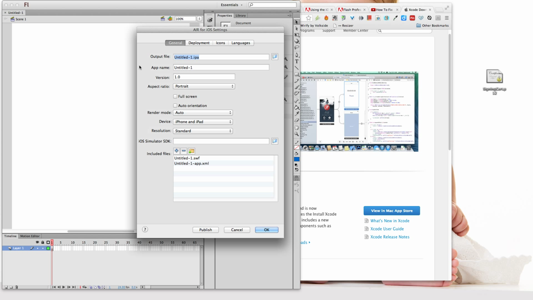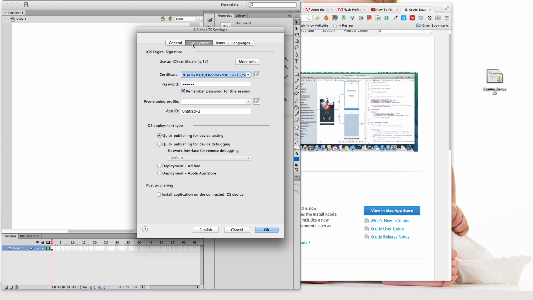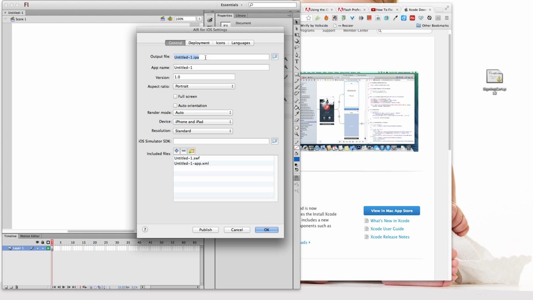this took me ages to sort out. Basically, the general settings, you need to change stuff there, and the deployment, you need to change stuff there as well. So general, this means, what do you want to call, or where do you want to put the output file, the file that literally is your app. Yep, so not your Flash file, not your Swift file, the IPA file, which is your app file.